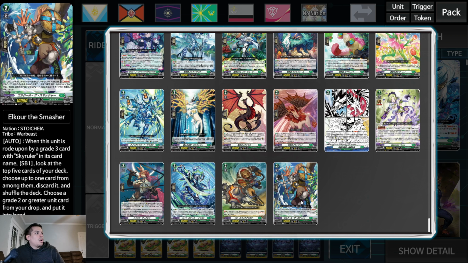It sounds cool because it's a crazy early game rush, but it also shows the glaring weakness of the ride line of this deck, which we'll talk about in a second. And lastly, we have our grade 3, Belger the Skyruler. During your turn, if your drop has 10 or more cards, this unit gets 5,000 power. If it has 20 or more cards, it gets 15,000 power instead of 5,000 power.